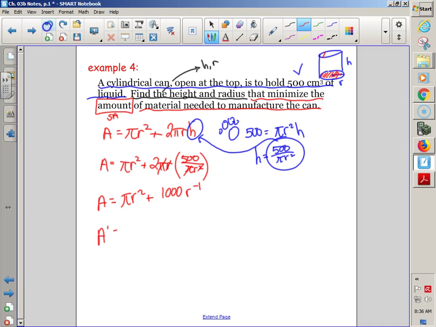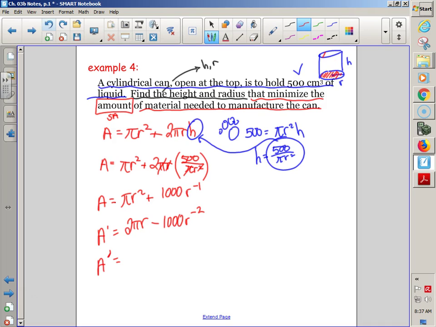Why am I deriving? Critical numbers, because I'm trying to find the minimum. Okay. Is it easy? Do you remember pi is just a constant? A coefficient, I should say. Easy as long as you remember negative 1 take away 1 is negative 2. Don't go the wrong way. We don't use that one a lot, but.